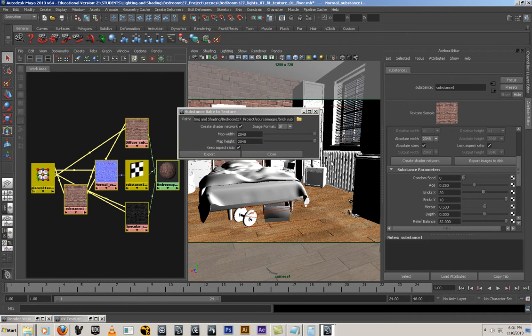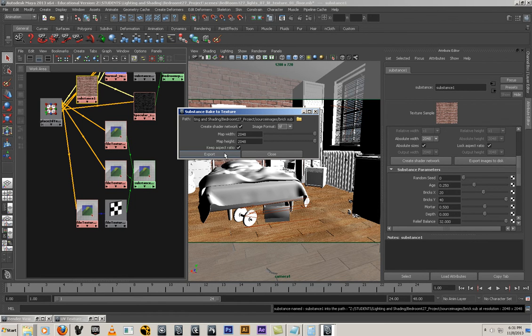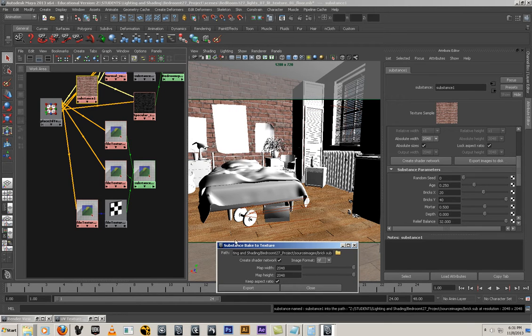I'll select that, and I'll hit export. So now I have this, and this is the material.